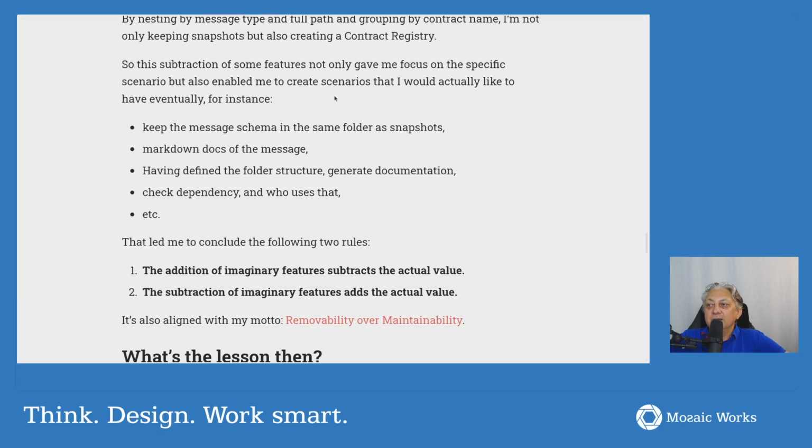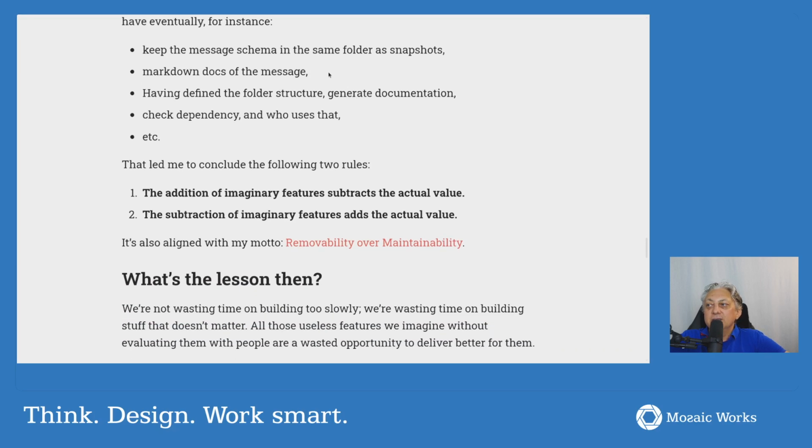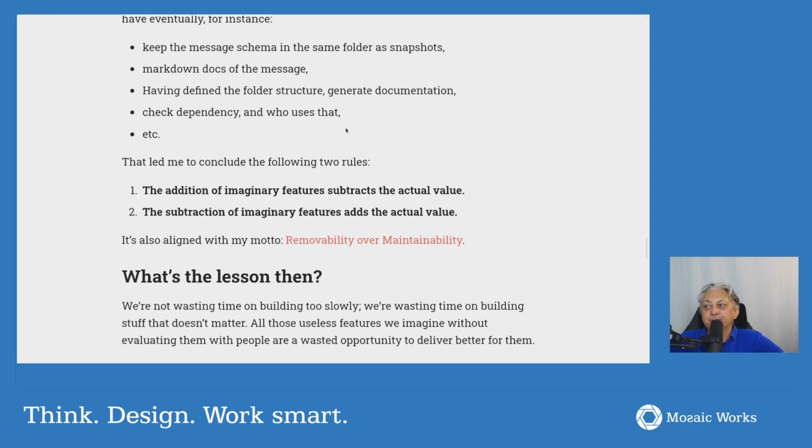So this subtraction of some features not only gave me focus on the specific scenario, but also enabled me to create scenarios that I would actually like to have eventually. For instance, keep the message schema in the same folder, generate Markdown docs of the message, having defined the folder structure, generate the documentation, check dependencies.